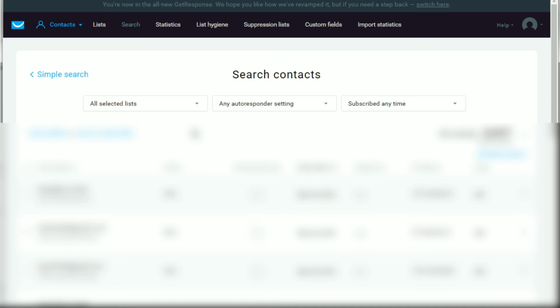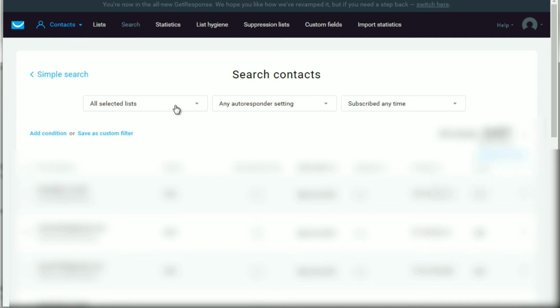Now, one good indication to go by is if they actually click the link. Regardless of whether it's a plain text email or an HTML email, as long as they click the link, you can detect that. So what I would go by is people who do not click links. All right. What you can do here is select all lists, any autoresponder setting.